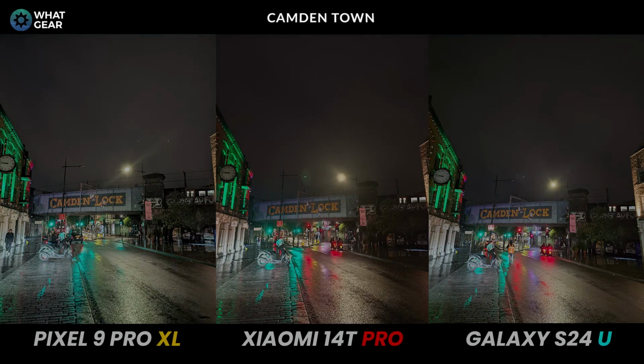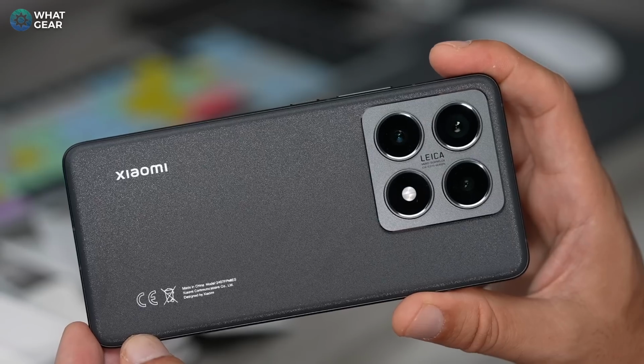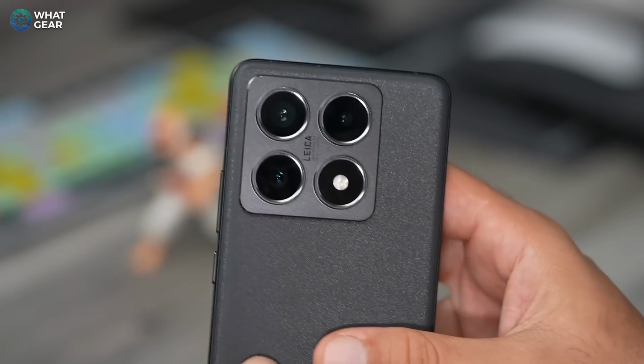What did the Xiaomi 14T Pro do in your opinion? And be honest. Anyway, two concerns I know a lot of people have when switching to a new phone is how much bloatware is there to uninstall on day one, and how different is the UI to what I'm used to. Well, here is all of the pre-installed stuff.